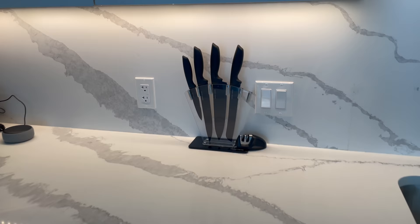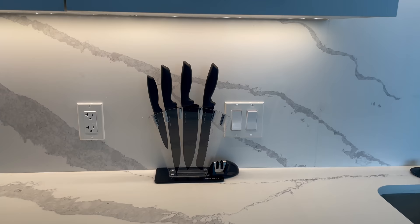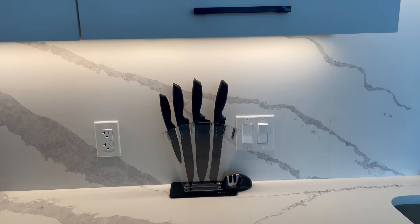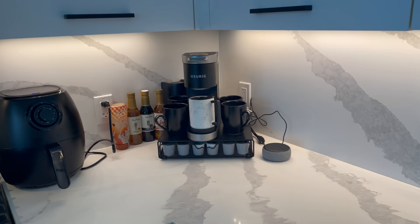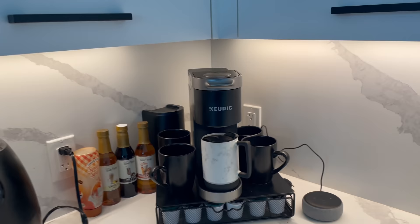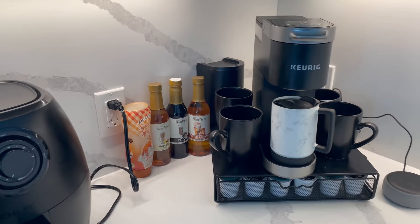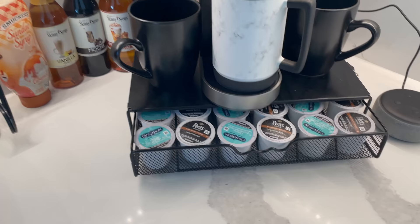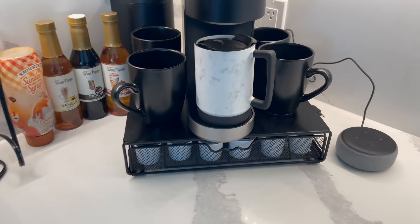This is the best dishwasher I've ever had. There is a knife missing from the knife block — I lost it about a week ago and I'm trying to replace it. Over here is my Alexa — I had to unplug her so she wouldn't respond. Then I have my coffee station: my Keurig, coffee mugs, different syrups, and caramel for iced coffee. In the Keurig I have Cinnabon coffee and dark roast — the dark roast is for company.